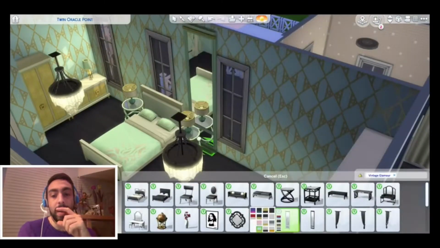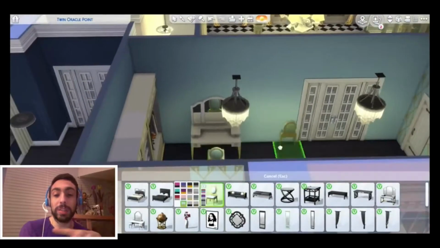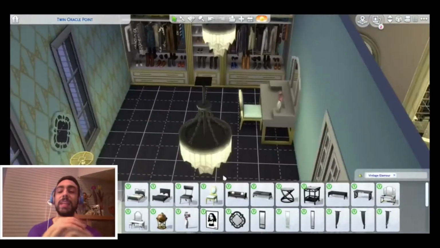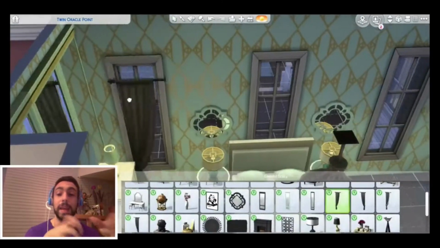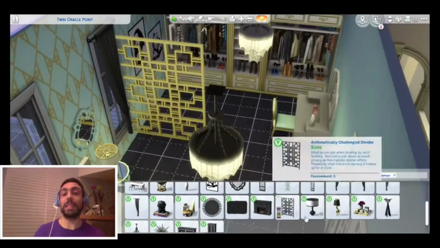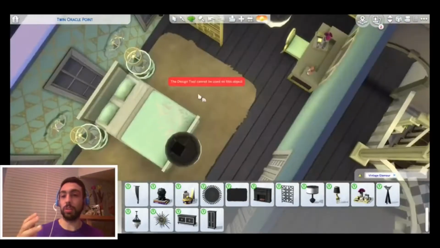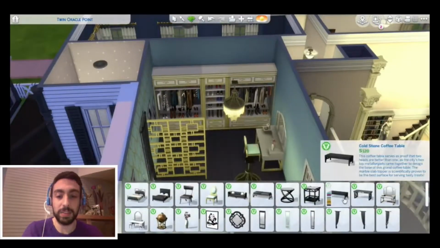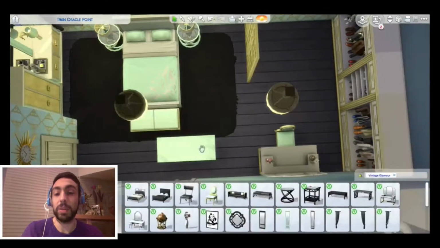So in the end, I found this Vintage Glamour pack and set, and the mirrors and everything match really well. The walls, the bed, the wardrobes, the mirrors, the chandeliers, everything has a matching color. And one of the reasons I really like this pack is because of that. You have a really, really good match between items.